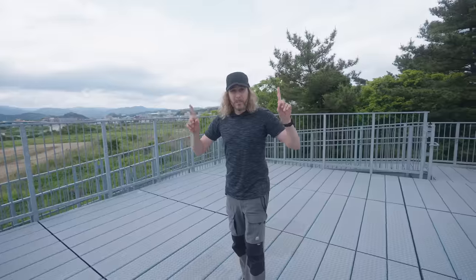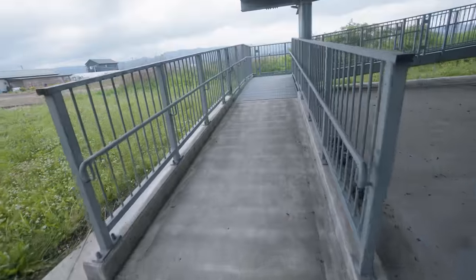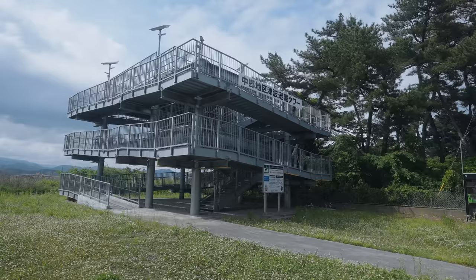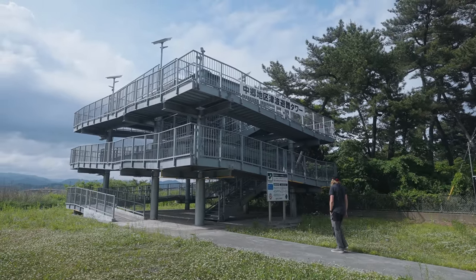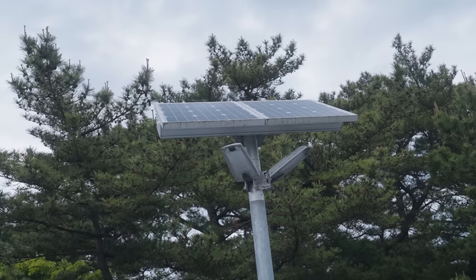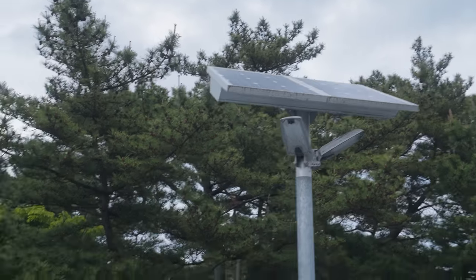So, in the event of a tsunami warning, the neighborhood, I think, is invited to come up here. It can accommodate 100 people. There's even a ramp for people with disabilities. So in addition to all the dikes and everything that's set up at sea level, there are facilities like this just about everywhere. Well, just about everywhere. In any case, there's one here in Fukushima province, and it's powered by solar panels. So even at night, it's lit up.